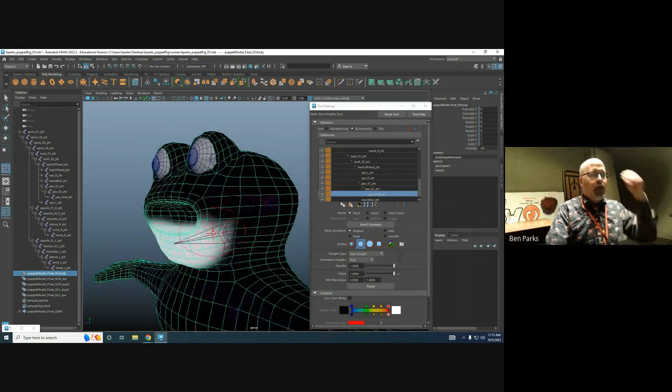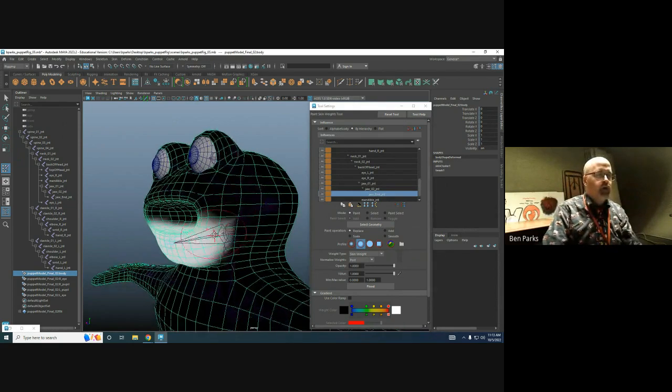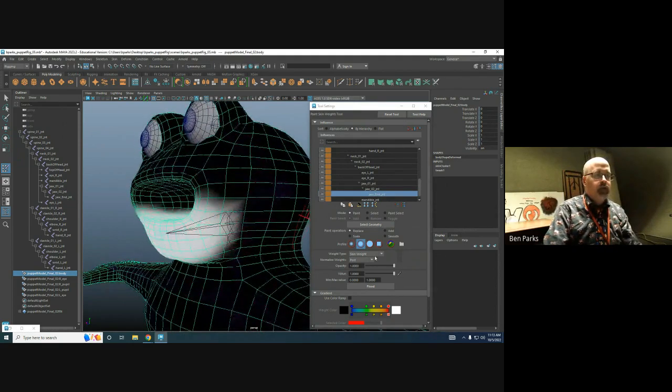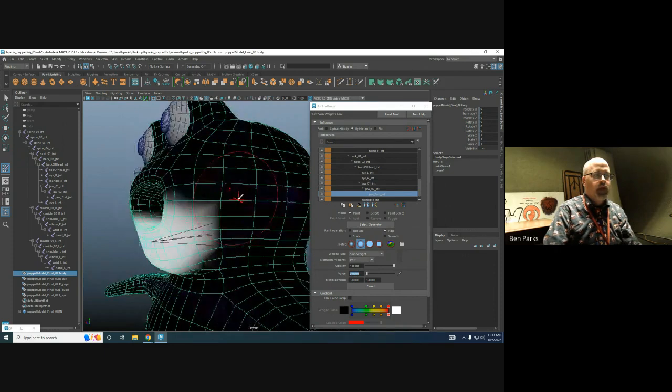Now, I don't like working with a grayscale image for my weighting, okay? I like to use the color ramp. In my opinion, the very, very slight, if I add 0.01, something like that, I'm just going to do a little bit of a paint out here, right?